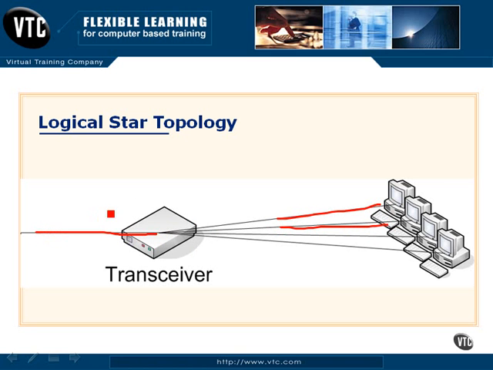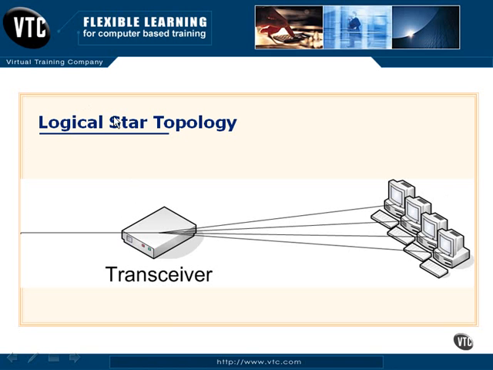Now this can be very beneficial because you can choose which computer will gain access to the network at what time. So depending on our priorities assigned to our computers, computer 1 might get access to the network even though computer 2 was trying to access it before. This is called a deterministic based media access method because the transceiver or the multiplexer will determine who gets network access. This can be greatly beneficial because one computer might control a very important process in a plant, and we would want that computer to get its network traffic quicker than, let's say, the receptionist at the front desk.